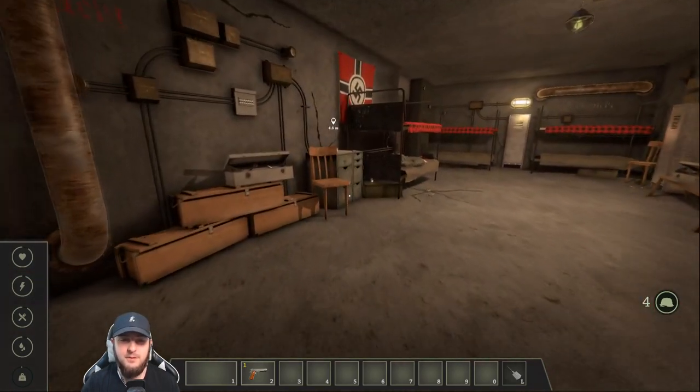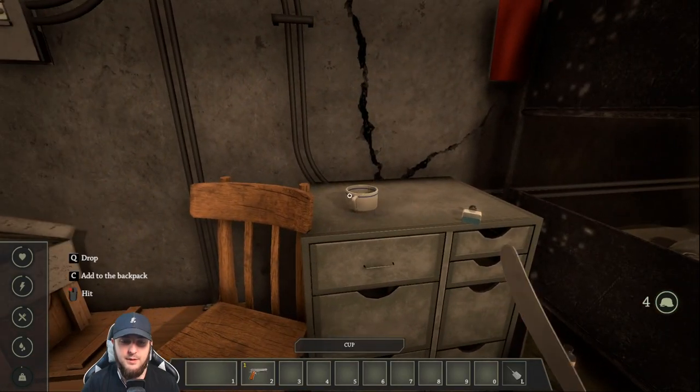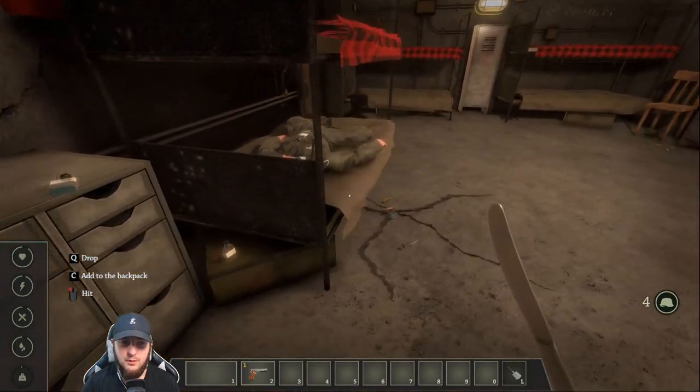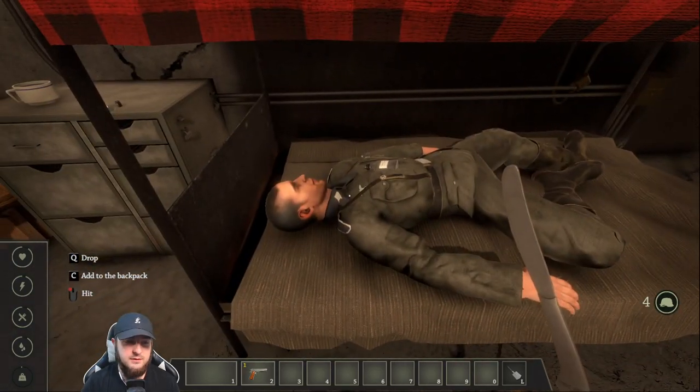Oh, he's sleeping. How you doing? Am I gonna crouch over here, grab this knife? Pick it up. Yo, there we go. He's not gonna know it's coming. Everybody close their eyes if they're not into this kind of thing, but we're about to get him.